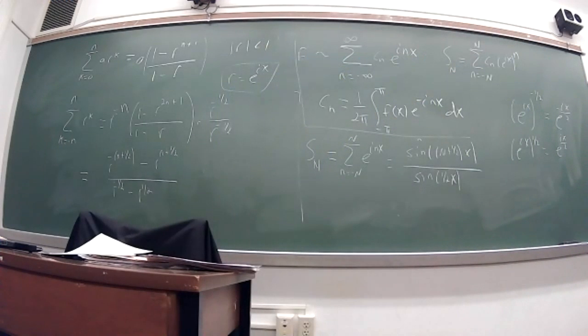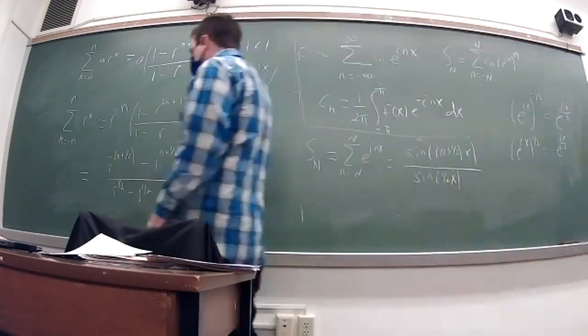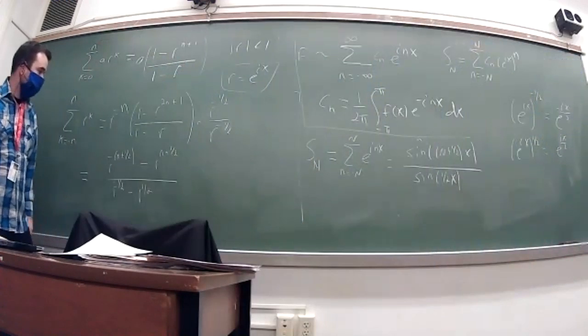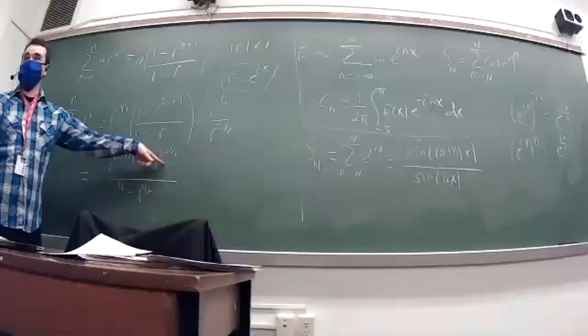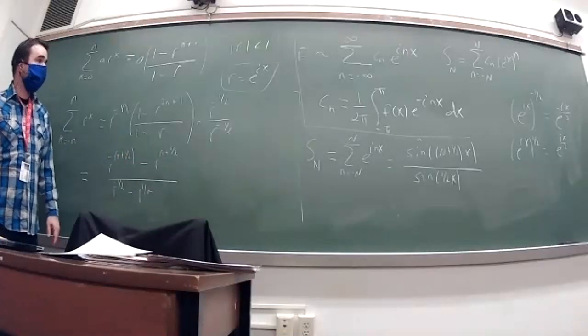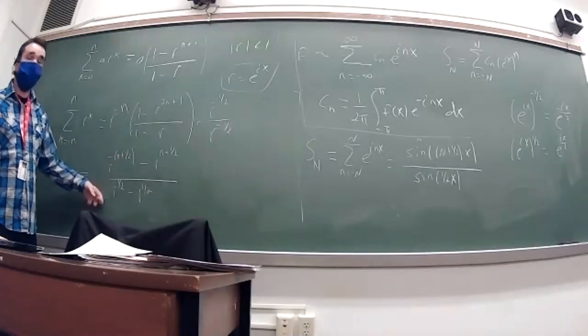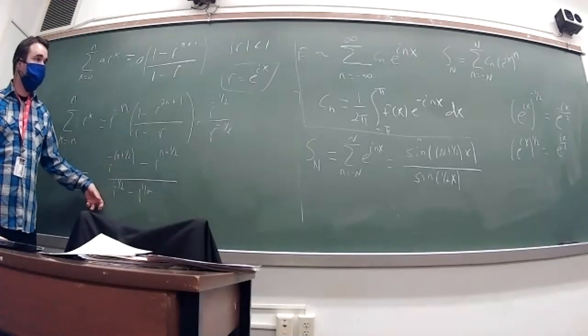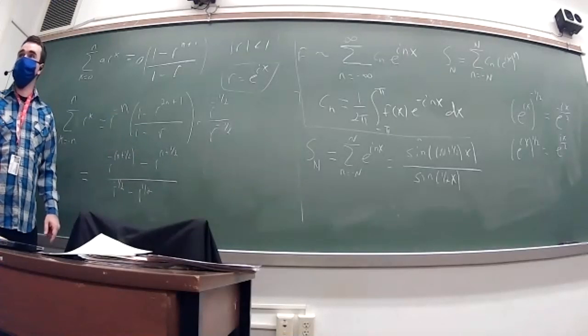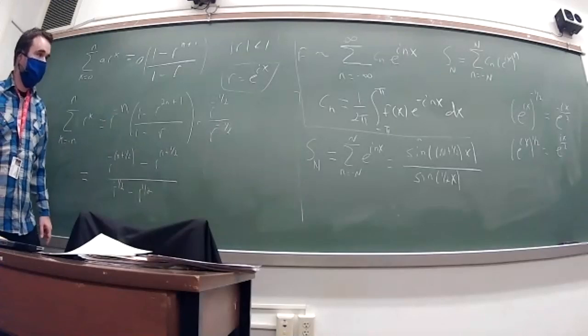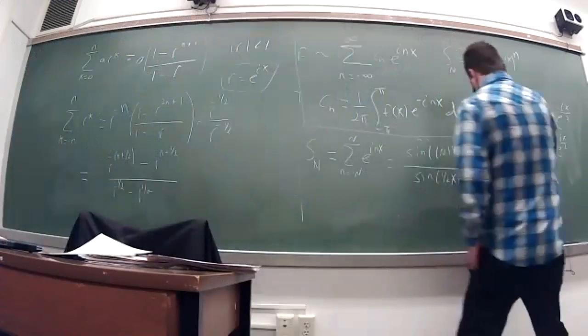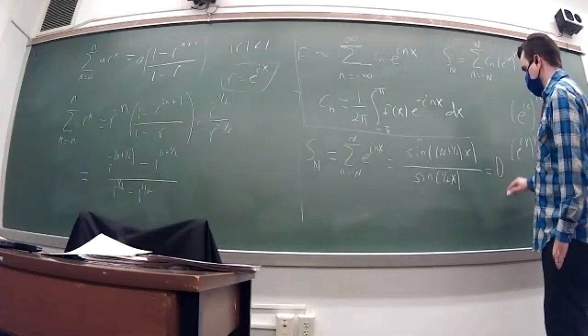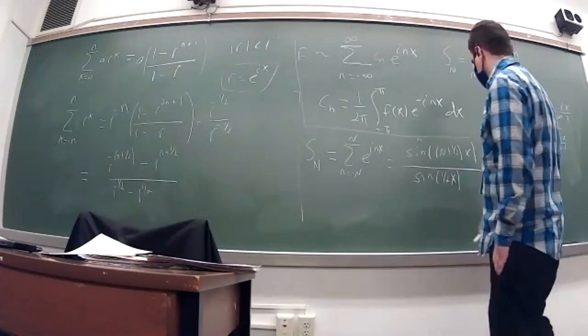And maybe I won't write out all the algebra, but is there any question about that? You're taking a difference between a number and its conjugate, and the cosine term is dropping out. You're left with i times the sine term, the i's cancel. And then you get that formula. This is called the Dirichlet kernel, so it gets relabeled as D sub n when you're using this particular formula.